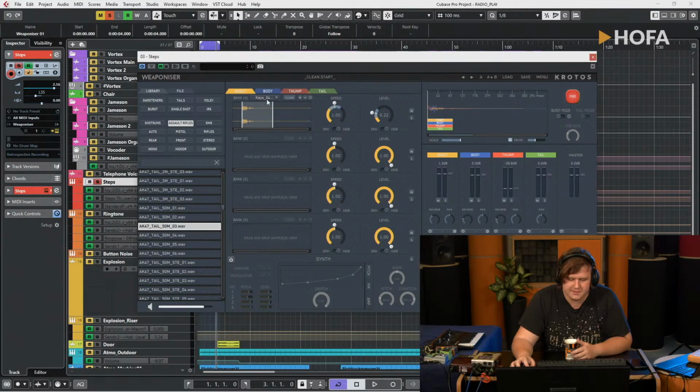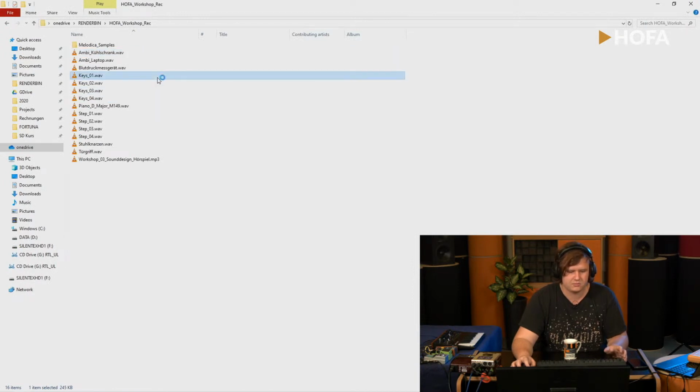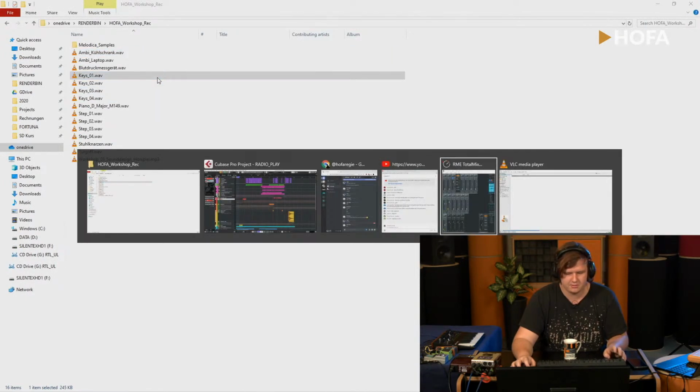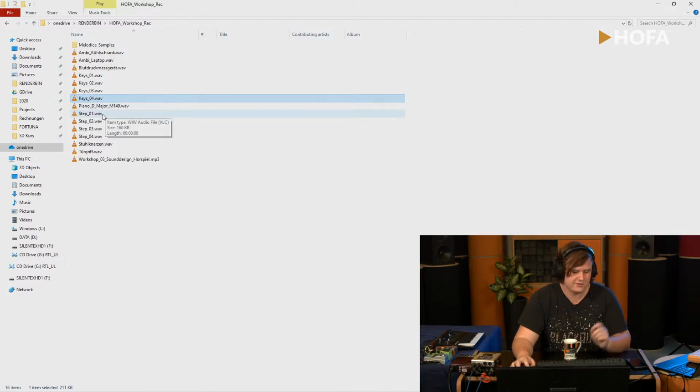Where I put in some samples of my keys. So I had my car keys in my hands. I use different samples for variation. Then next up we have some samples of footsteps. That's just me stepping around in the kitchen.